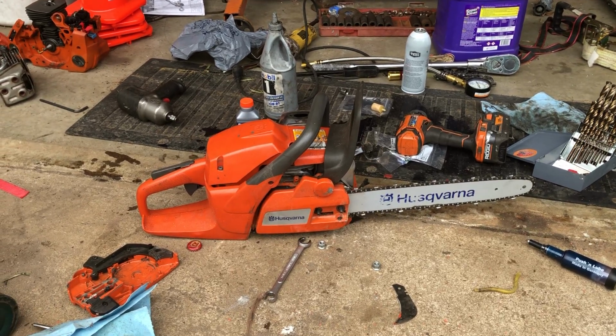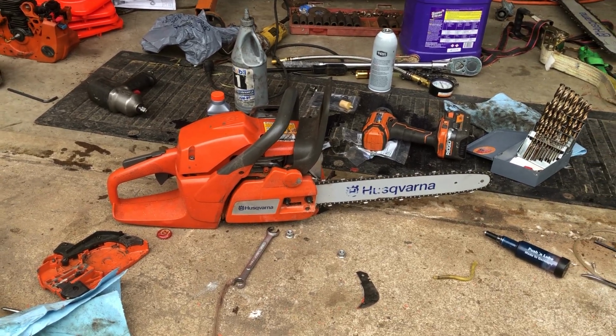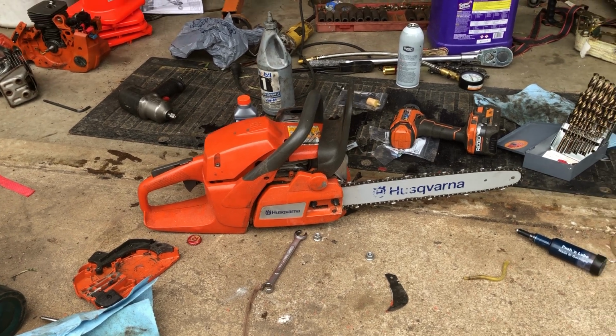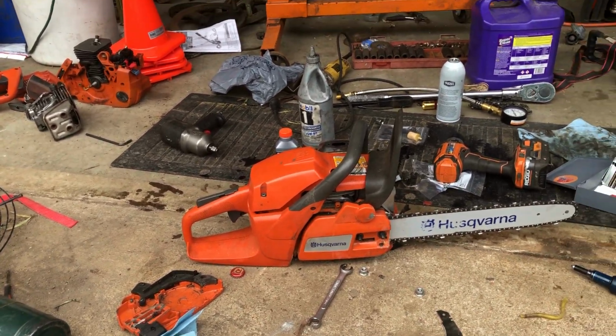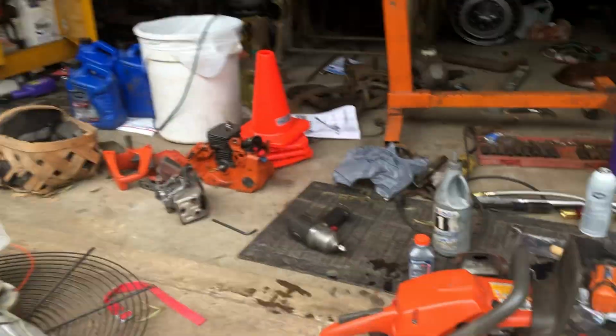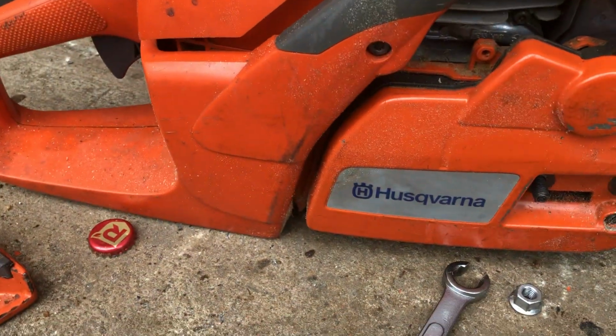And I just got done cutting some limbs with this saw, and it went through it like lightning because a 55 is grossly overpowered for a 16-inch chain. So it just absolutely rips. So the secret is quite simple. Let me grab a screwdriver here. I'm gonna back this off a little bit.